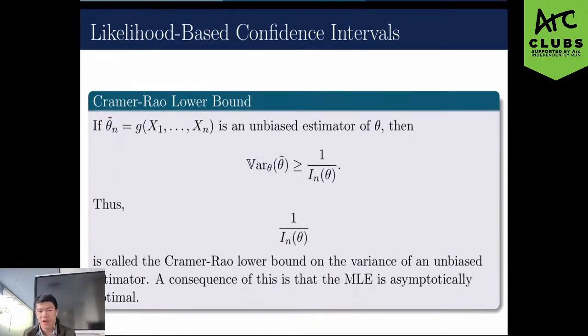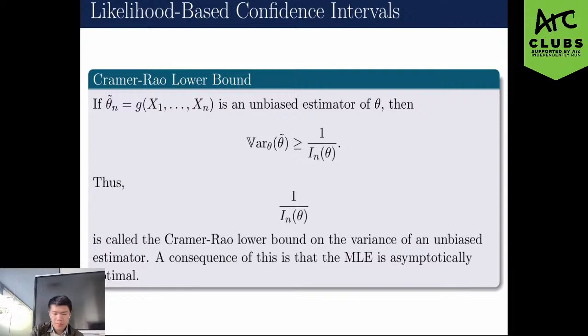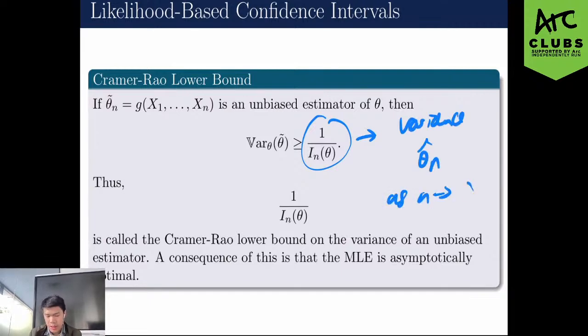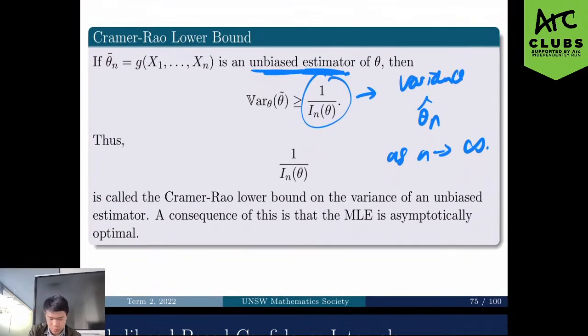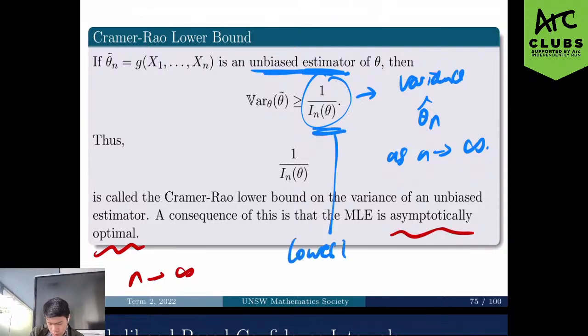And this is a nice property of the MLE. So this thing is called the Cramér-Rao lower bound. So 1 divided by the Fisher information, which if you recall was actually the variance of our MLE as n approaches infinity, is actually the lowest possible value of the variance for any unbiased estimator. So it means that the MLE is asymptotically optimal. As you approach infinity, the MLE is like the best you're going to get, right? Because it's unbiased, or it's approximately unbiased, and also it's got a very low variance. It's got the lowest possible variance of all unbiased estimators.